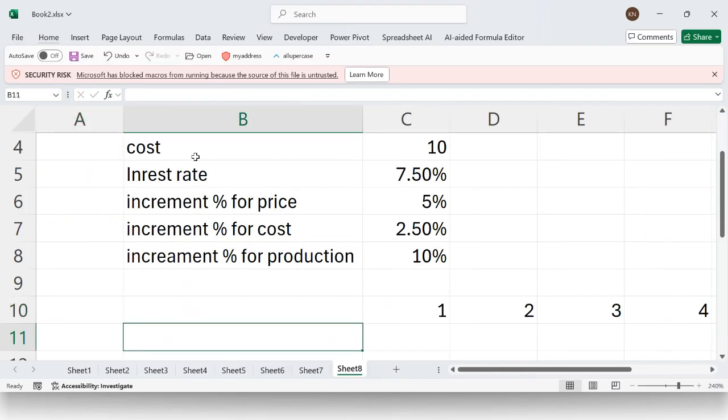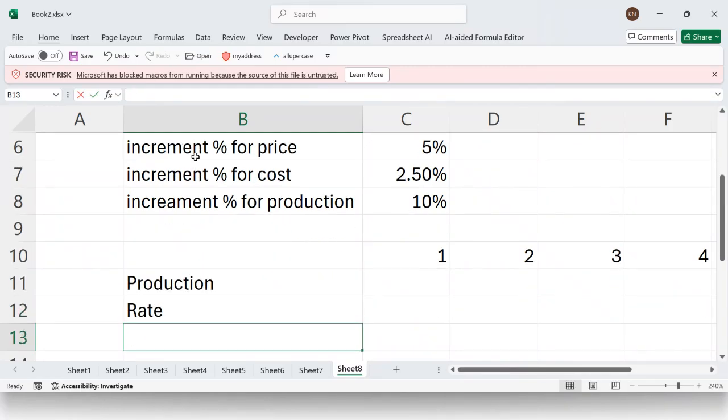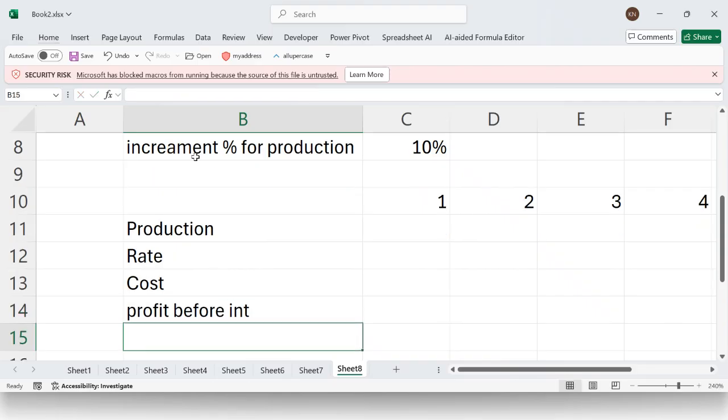Okay, so here is production, then rate, cost, and then profit before interest and profit after interest.